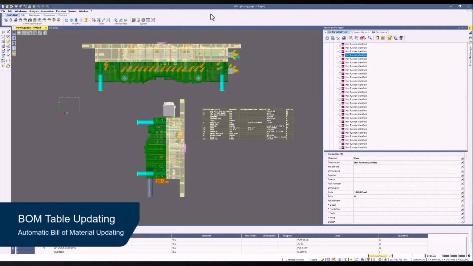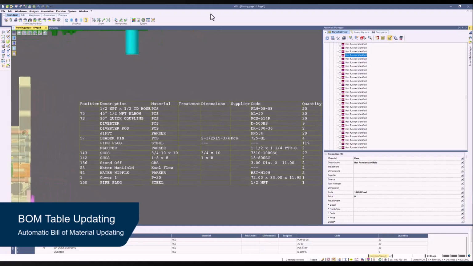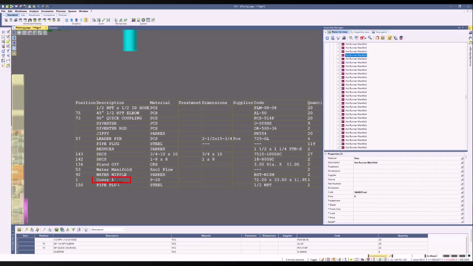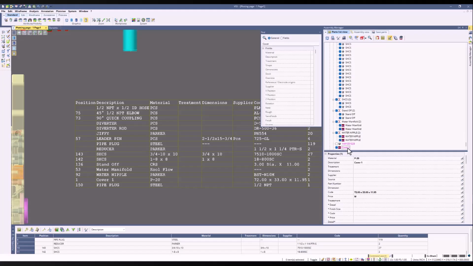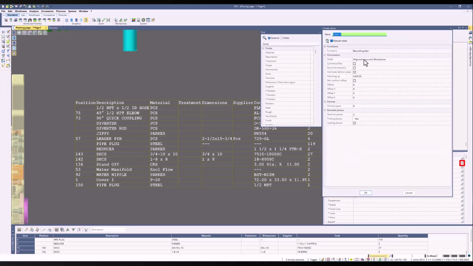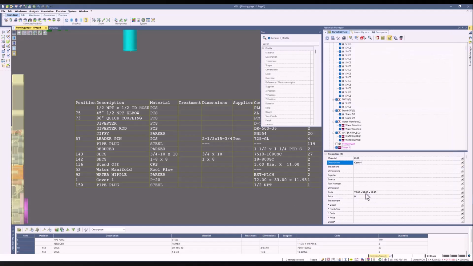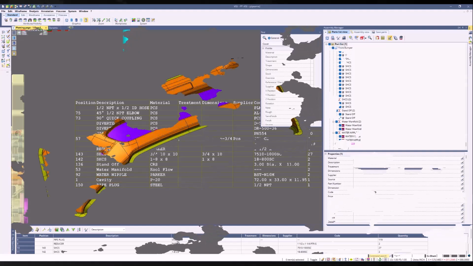And continuing with the bill of material, we're going to talk about automatic table editing. So if I make a change to one of my fields, you'll see that the table's going to edit. I'm going to start with this cover one, which I'm just going to search for using the find function. We'll search cover, and it should find that right in our field area. If I go in here and change the name of that description where cover is located to, let's say, cavity, you will see that it's going to automatically update my table with that information. No longer are you required to delete the table to be able to see these changes.